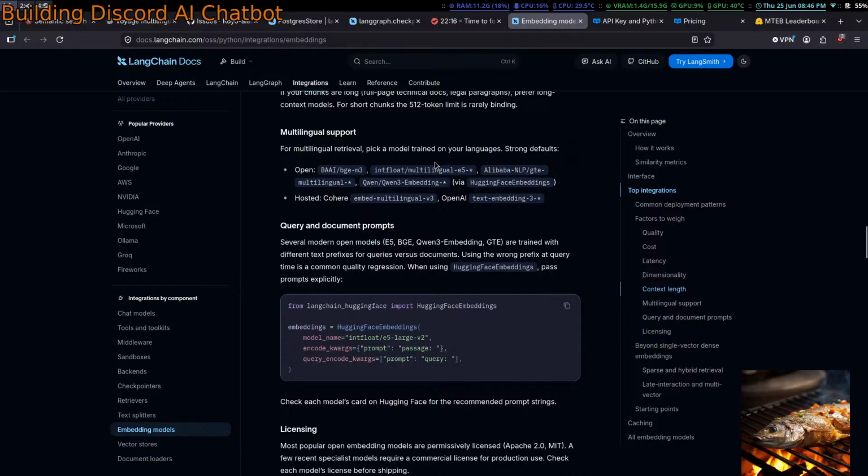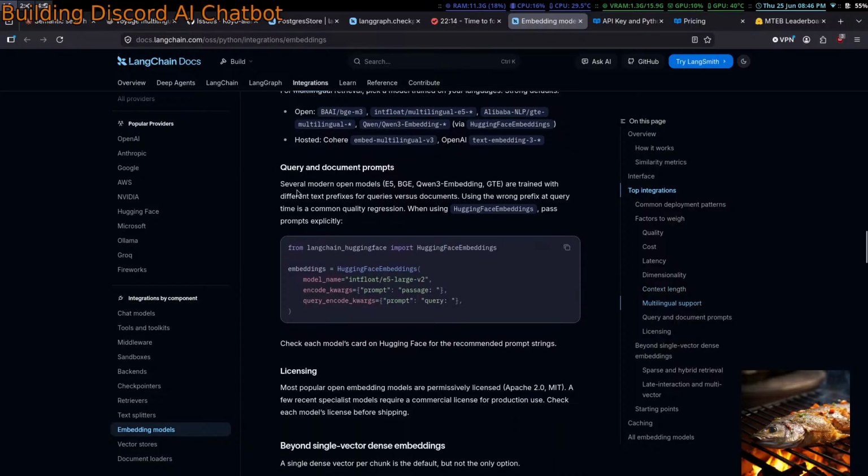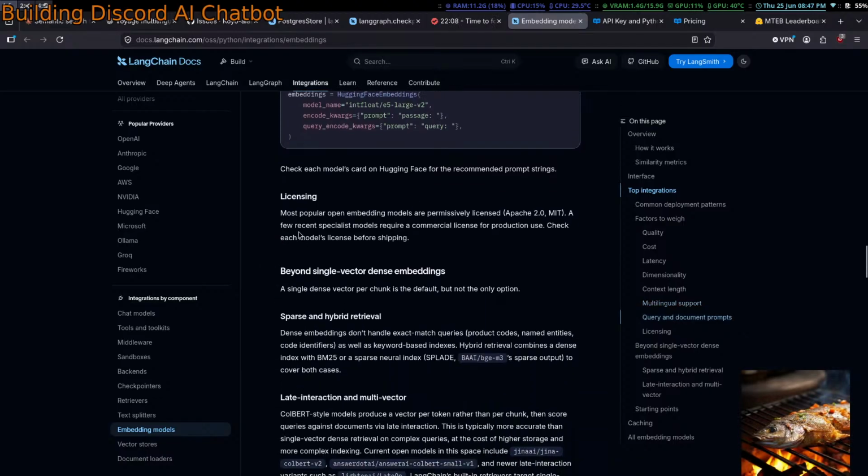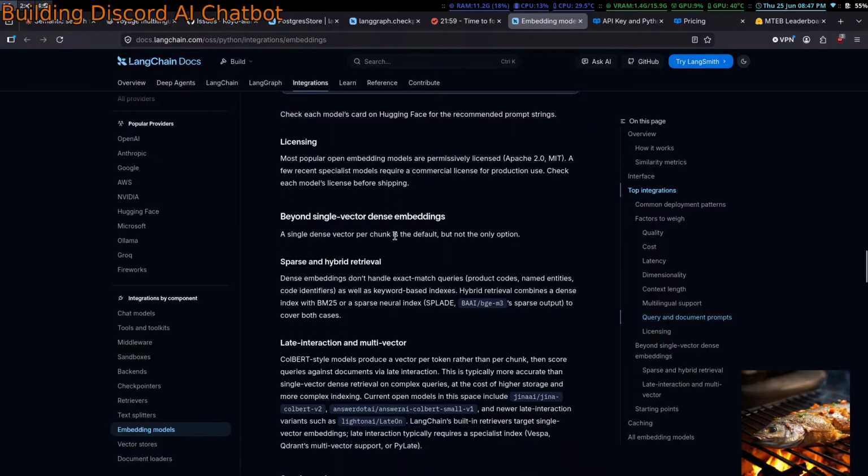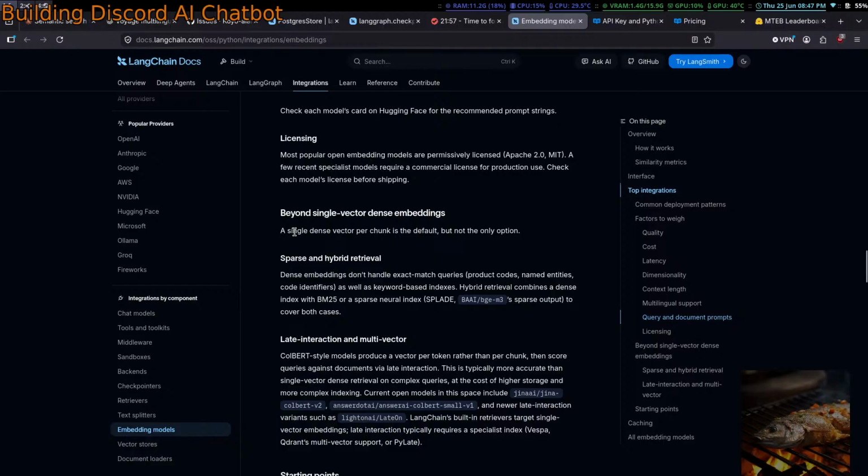Query document components, different text prefixes. Prompts explicitly. Okie dokie. Simple. Most are permissively licensed. I don't really care about that. Single vector dense embedding.